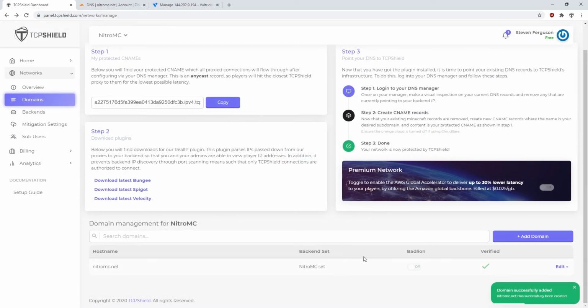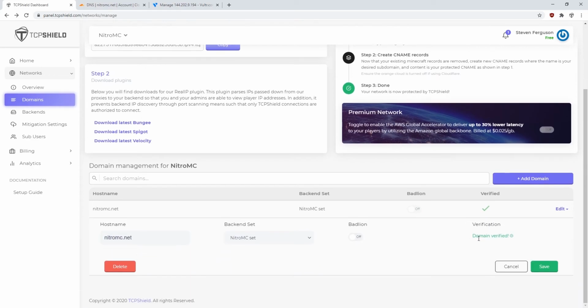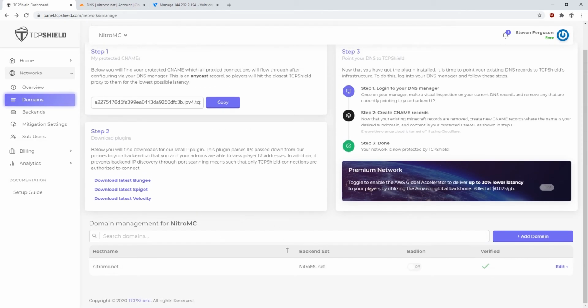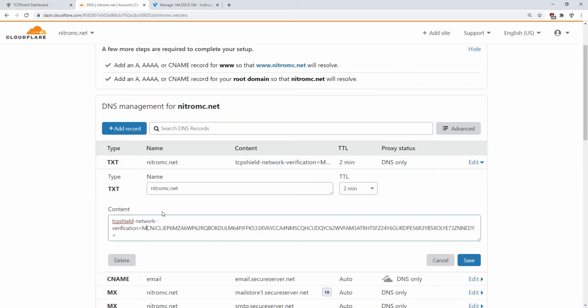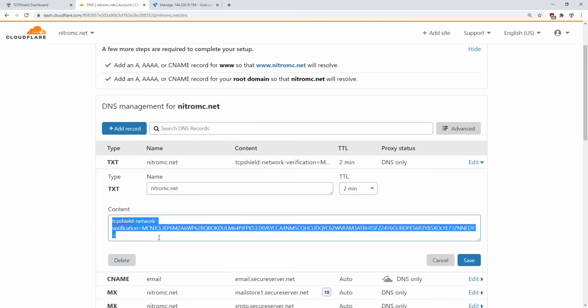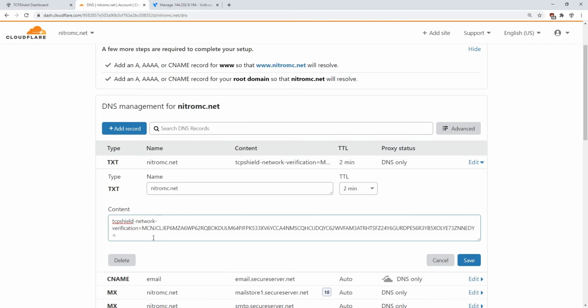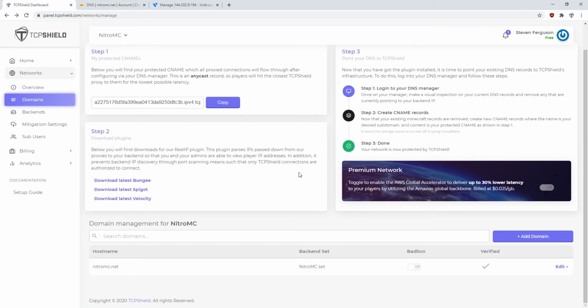And you'll see here the table updates. Verification status is verified, and your values here should pretty much look like this. For any future domains you add, the process is pretty much the same. You just click Add Domain and do the verification, and this verification TXT record will work for any future domains you add. So if you're trying to add a bunch of domains in bulk, you can just copy this record for each successive domain that you add, and then you don't have to go through that whole process.